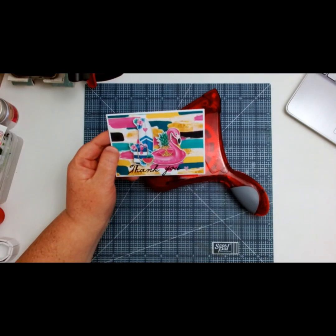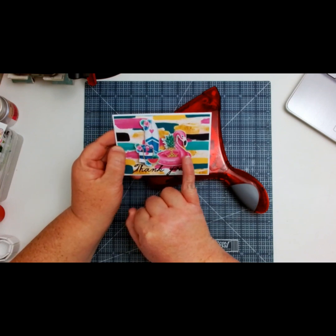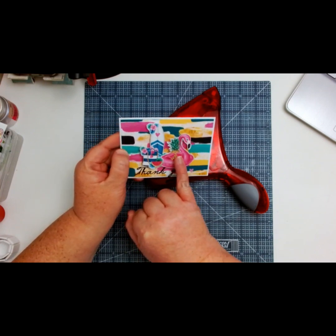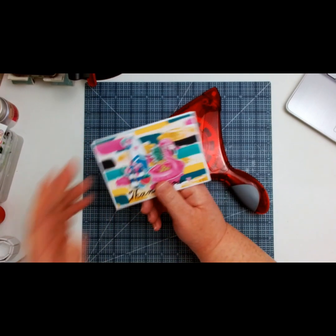Anyway, so isn't this so much fun? So we have a little flamingo floaty with a pineapple with sunglasses on the inside. We also have a surfboard. And let me show you that real quick.